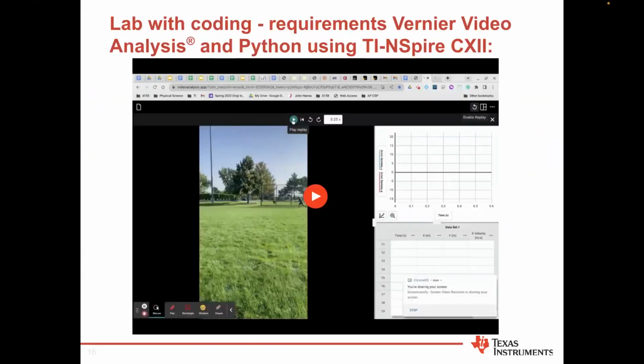So where my brain went with this as we were going through the creation of this is I want my students to be able to experience this, to be able to have some data, to create some data, to be able to analyze, and then start tying it into these real world situations. So anytime that I can have a lab that is based off of my own students doing something, I think that's the best way to do it. So we'll have students walk and run on their own and get their own data. And one of the applications we discovered during COVID time was this Vernier video analysis. And we're going to show you briefly the ability to use that here and how that then ties into coming back to a simulation.